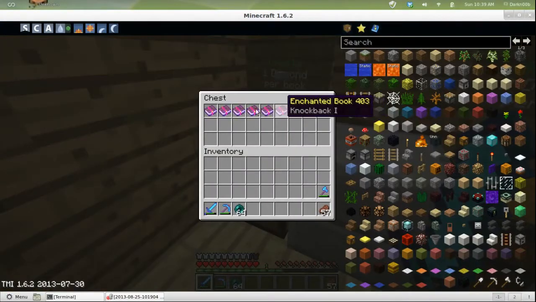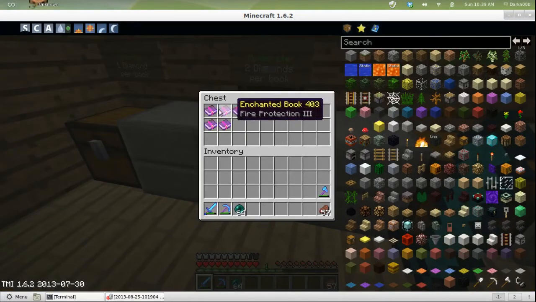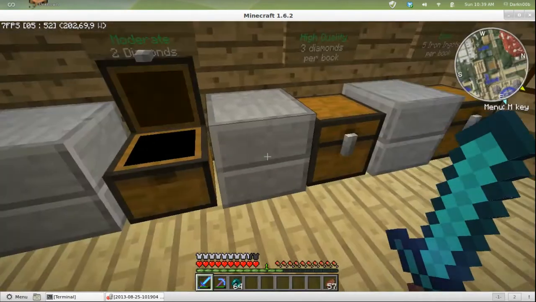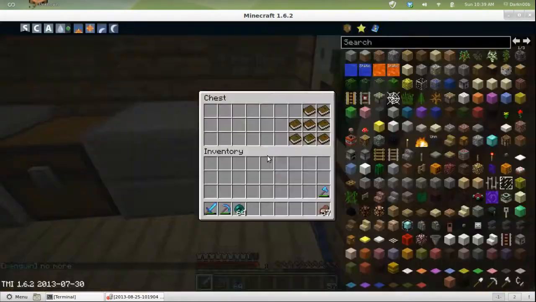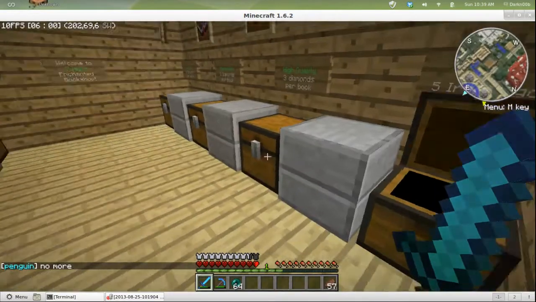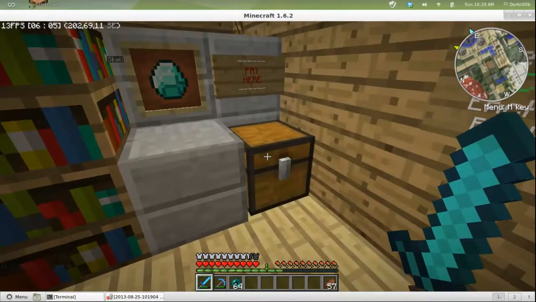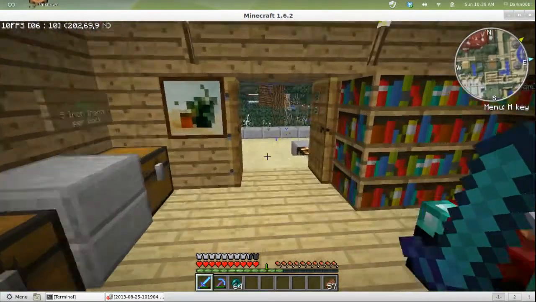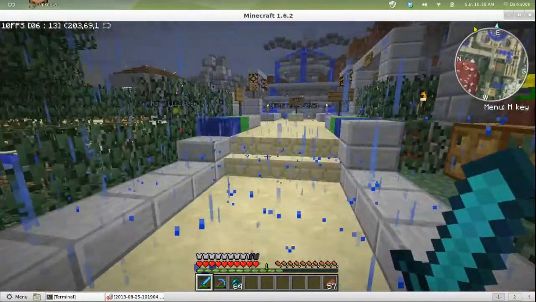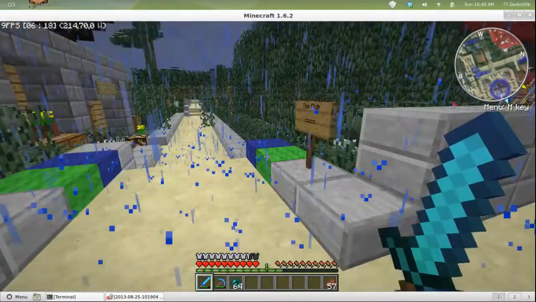One diamond per book. Kind of crappy. Two diamonds per book. Yeah, that's not too bad. Three diamonds. All the high-quality books. And just books. I don't need that. I've got plenty of books. Public enchanting table. Pay here. I could do that. But, because I've got my own setup at home, and I've got a lot of good books.